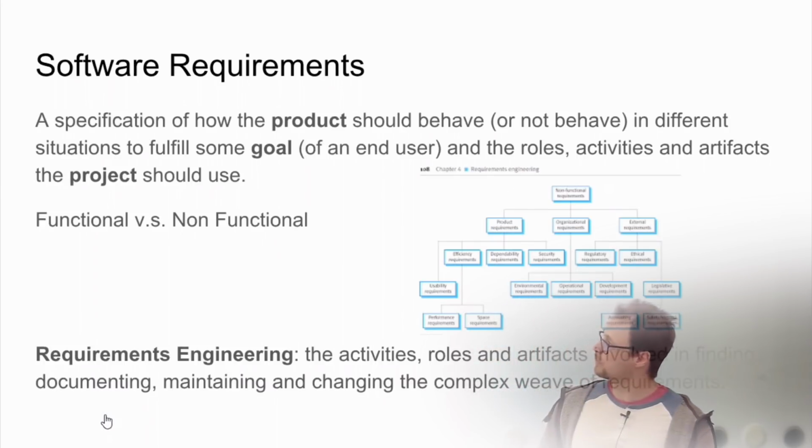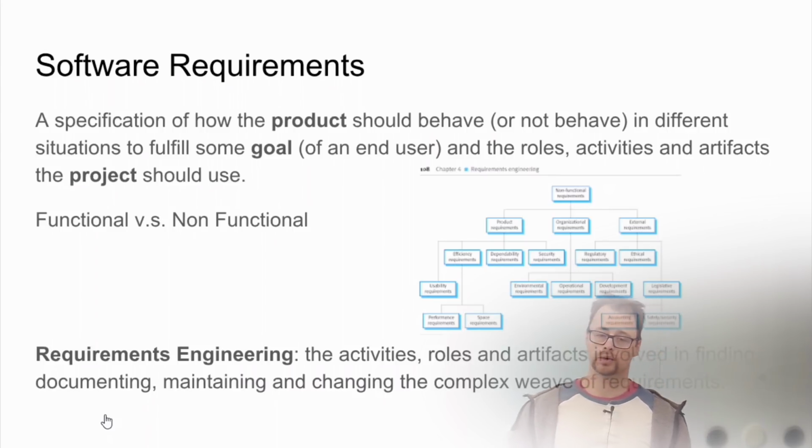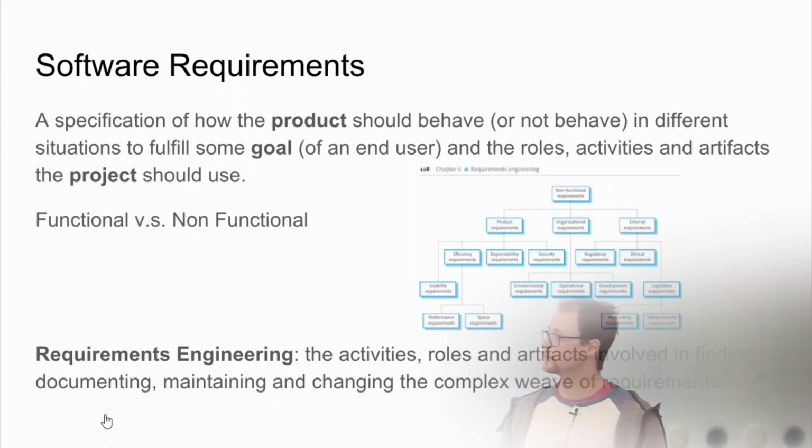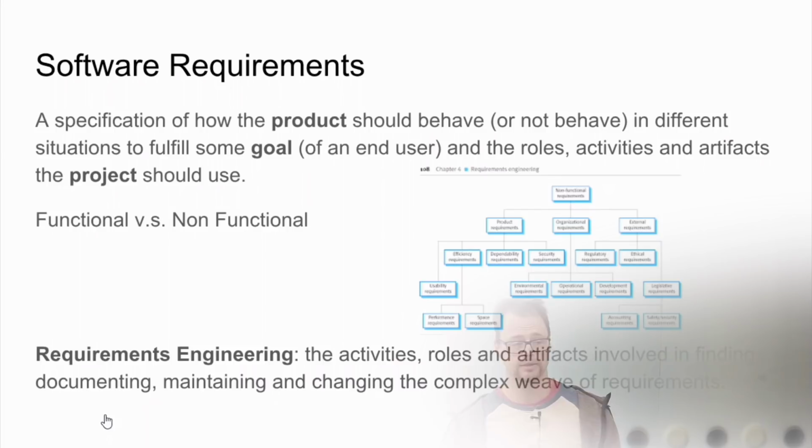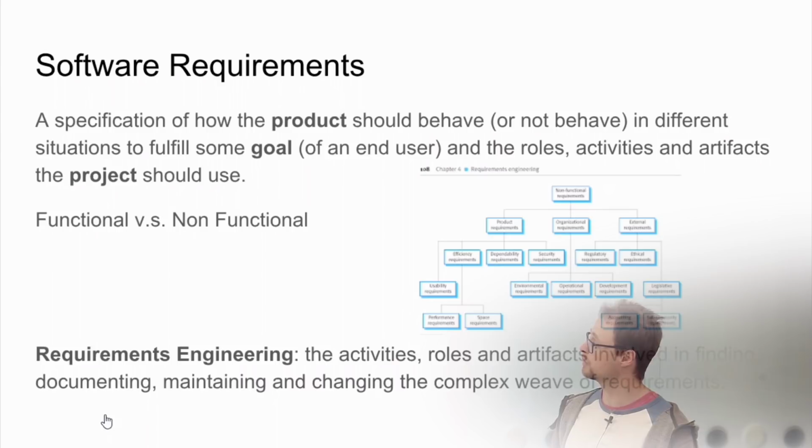So let's start from the beginning. To be able to do some modeling, we need to know what to model, and we need to know what our software system is about. Possibly you have already started a little bit with the requirements in your assignment, because during assignment 1 you are supposed to, among other things, write a vision for the system, right? I think there is a vision section in the template that you have gotten.